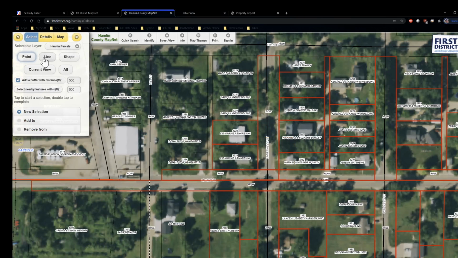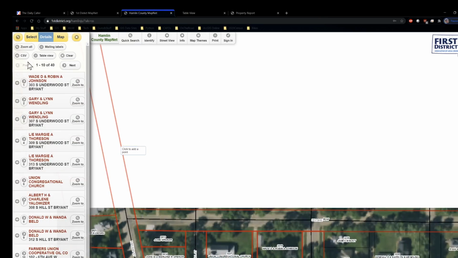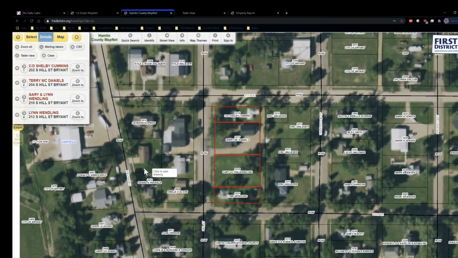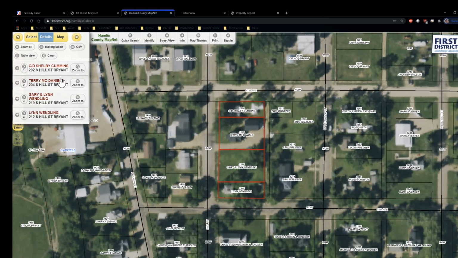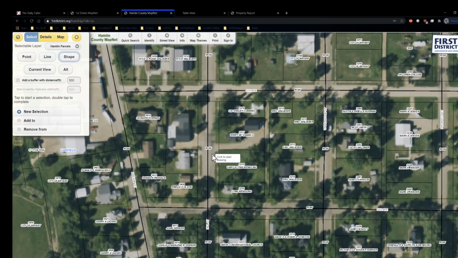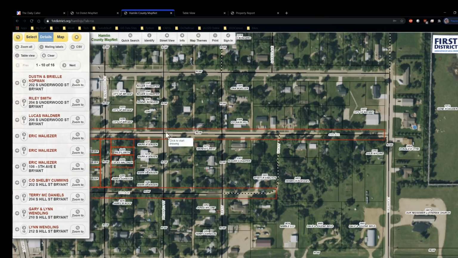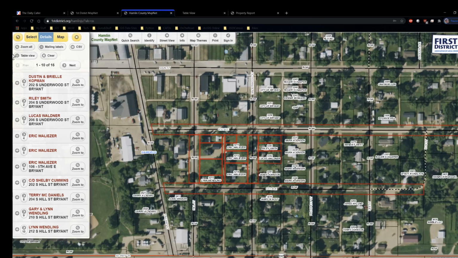You can also, here, let's go back to our select. We'll shut this off. We can select by line. If you wanted to, just select just a few features by line, we can do that. As you can see, here are the details as well. We can clear that. We can even select by shape if you wanted to. Select a fairly odd shape, we can do that as well. So we wound up getting the right of way in there, but selecting the features is a pretty easy thing to do.